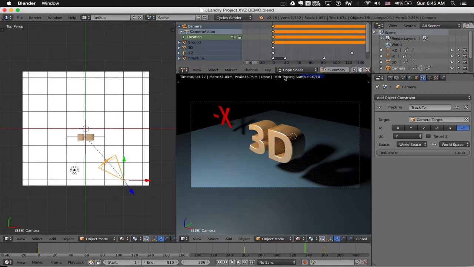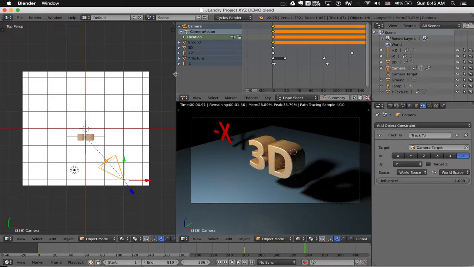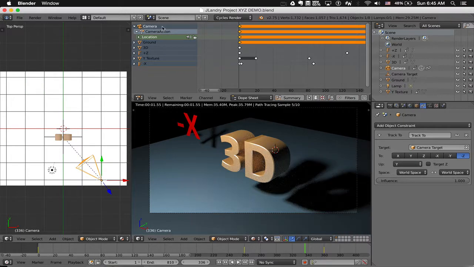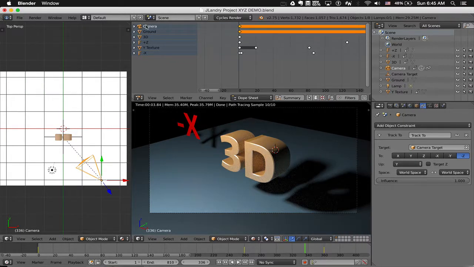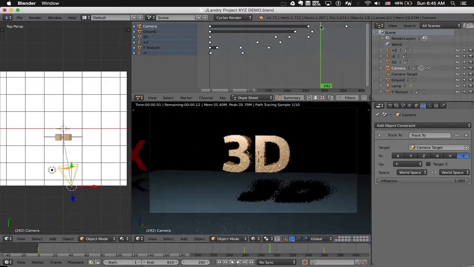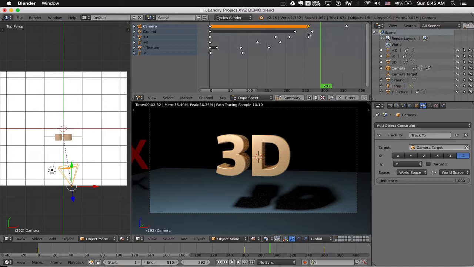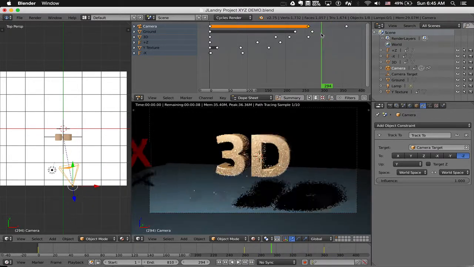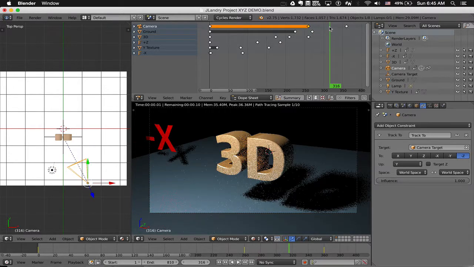Now if I'm not happy with the timing, again, timing is all done up here in the dope sheet. So I'm going to come up here to the dope sheet. I'm going to go ahead and collapse the camera here. I'm going to press A so I deselect, make sure I don't do anything accidental. I'm going to zoom out with my scroll wheel. And you can see the camera holds. If I don't like the timing here, again I just right click to select a keyframe, and then I just press G to grab it, and if I make the spacing here bigger, it will be slower. If I make it smaller, it'll be faster, all that kind of good stuff.